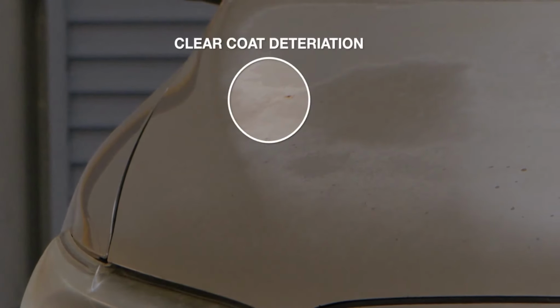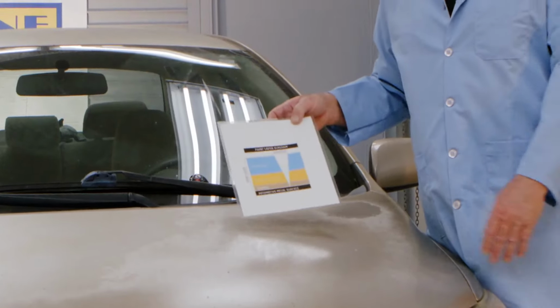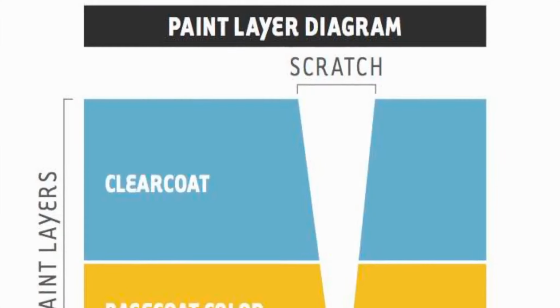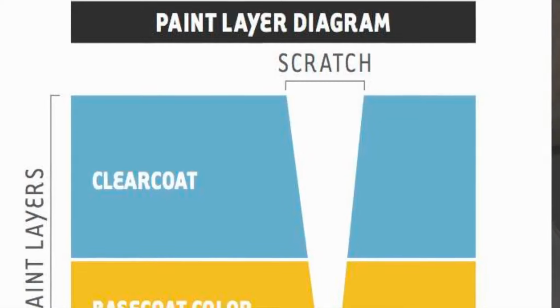Many people come in with this problem on their paint job. What's going on and can it be fixed? Always the question. This car is losing its clear coat. It was painted with a primer coat and then they painted it gold, and that would be called the base coat. And then they painted clear paint over that.